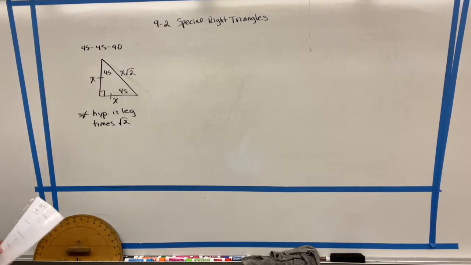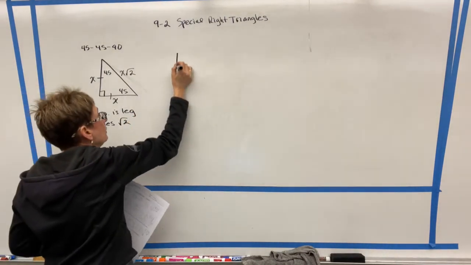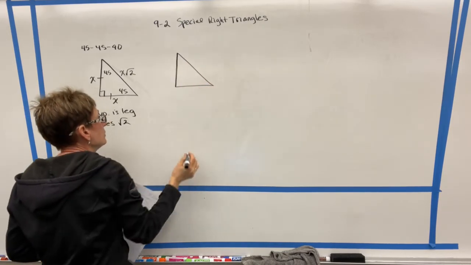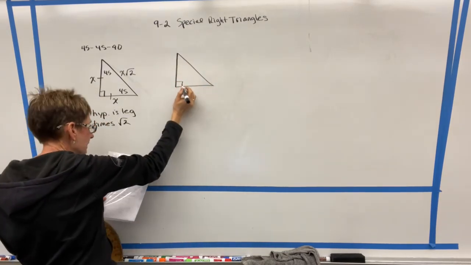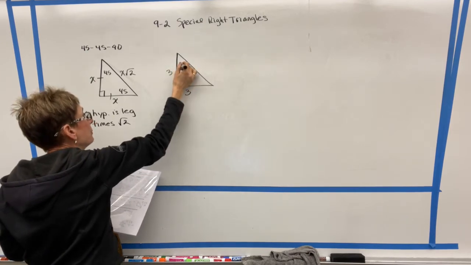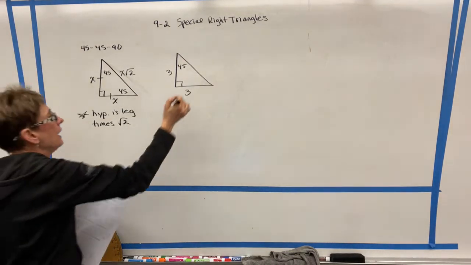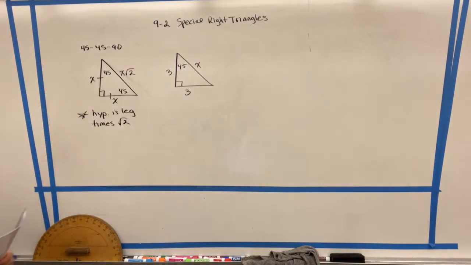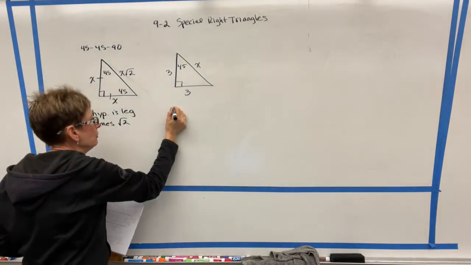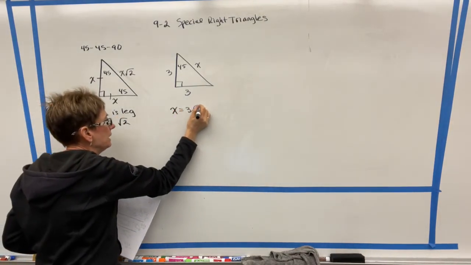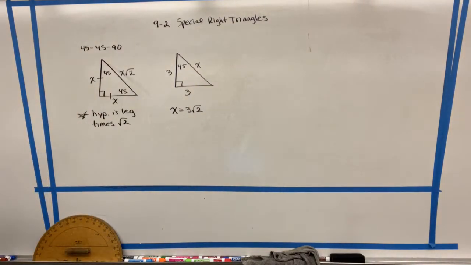Now we're going to do two examples, one easy and one a little harder to go with this. So our first example would be, let's say we have a triangle with sides of three and we know that this is a 45-45-90 triangle. Who can guess what the length of the hypotenuse is? What would the length of the hypotenuse be? Well, the hypotenuse is the leg times radical two, so x would just be three times radical two. You literally just have to put the three in front of a radical two and you've now found the third side of the triangle.